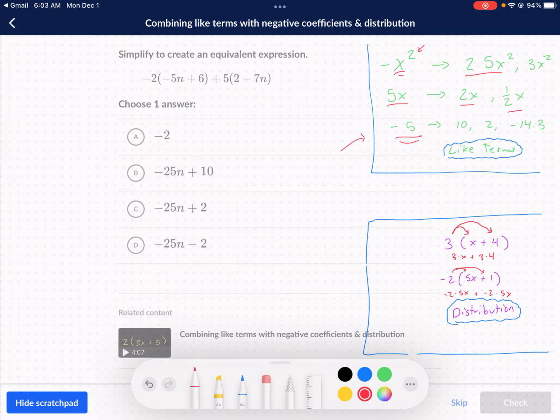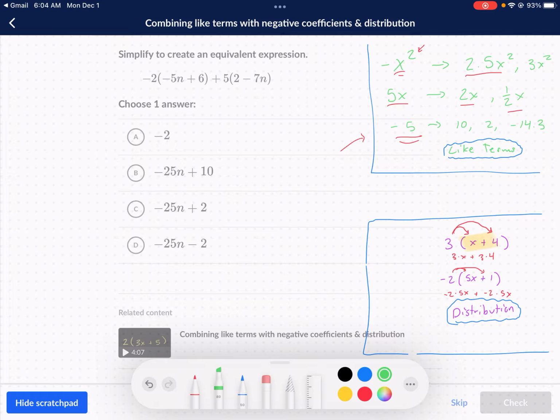The other thing we need to go over for this Khan Academy tutorial is distribution. So if I'm looking at this parenthesis here, normally we start with parentheses, but in this case I can't add x and 4. They're not like terms. x is a variable, 4 is a constant or a number, and I can't combine those. But if there's a number out in front of the parentheses, that's an implied multiplication. I can distribute and multiply those two things together.